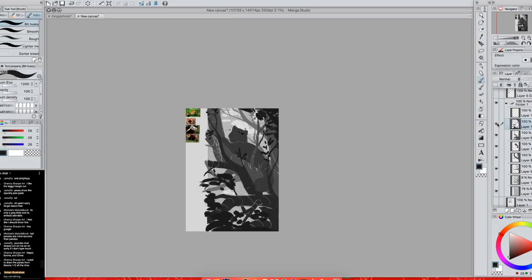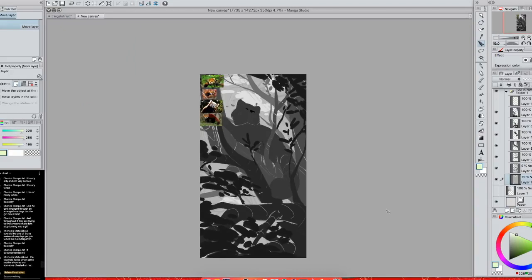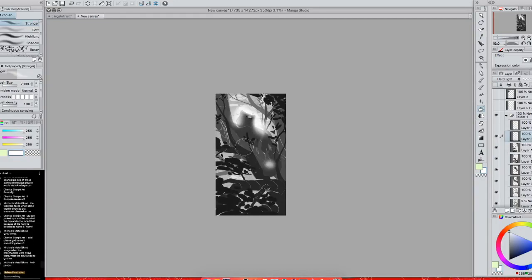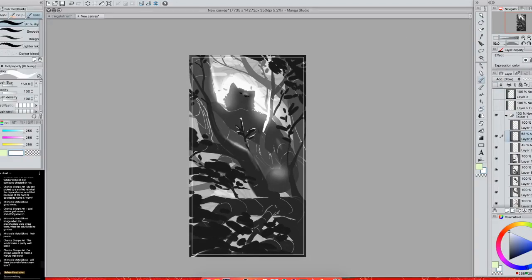I do want some of them to be overlapping the panda so that it makes it look like it's got a little bit more depth. But I'm also using that to frame it a little bit as well. You can see, especially around the corners, it's more heavy with the leaves and they are curved so that you don't wander and look off into the corners too much.